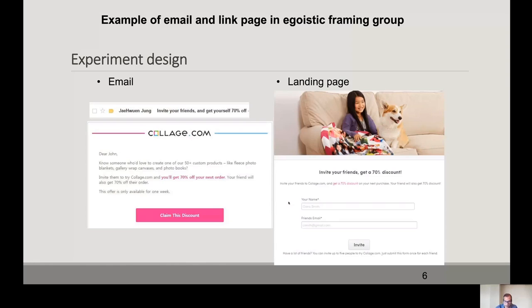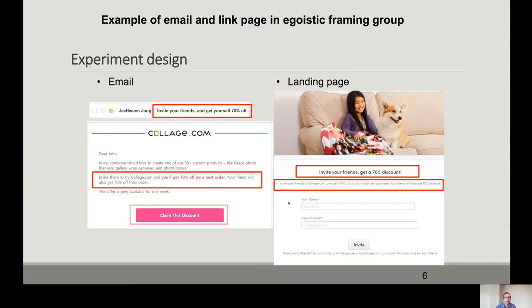So this title of the page, once again, is the same message that you saw in the email, right? So you have got the entire program that is designed in sync, right? The email and the landing page have a similar message that gets shown to a prospective customer, right?